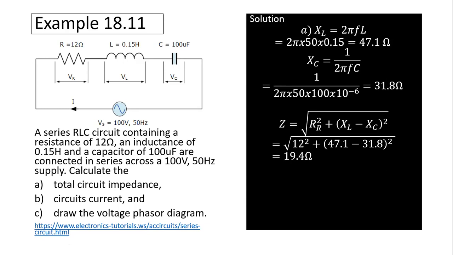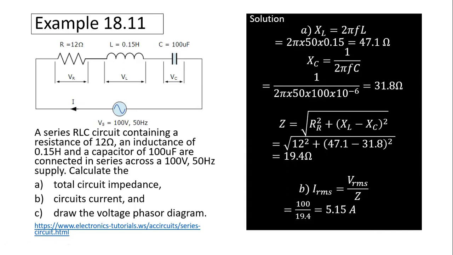Circuit current, same thing. You know, total resistance, there's impedance, your total resistance. So current is just your V divided by Z. Root mean square, V root mean square divided by Z. Usually, as I said, this is the root mean square value, it doesn't tell you. Put in your value, 100 divided by Z. Anything not clear?